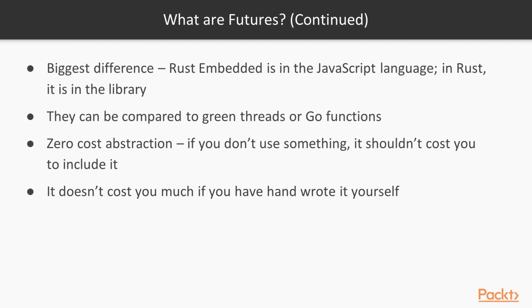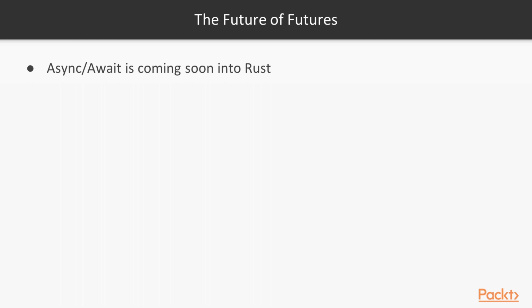In Rust, it's a bit more work to write than writing green threads, but once you get your head around the concept, and now that async/await is coming really soon into Rust, they are going to be a lot more usable and a lot faster. This is coming in the next couple of months. Thankfully, I can still demonstrate to you how it works because in the unstable Rust, this feature is enabled, so we can use it as it's coming.